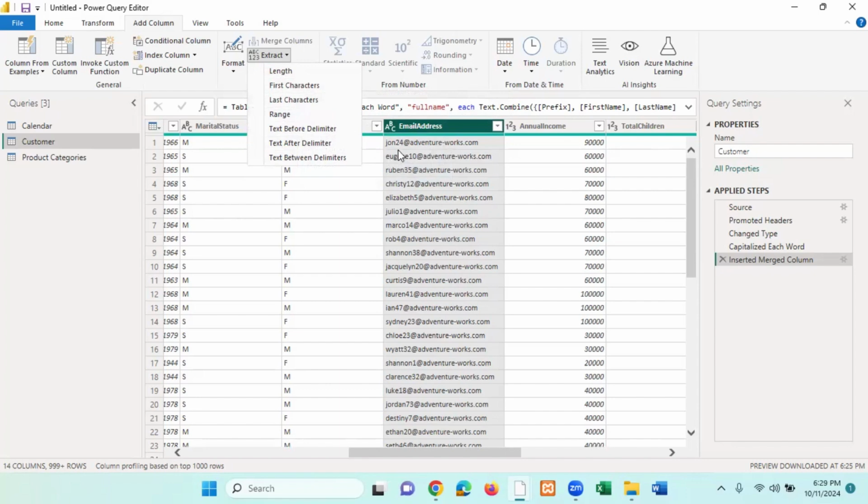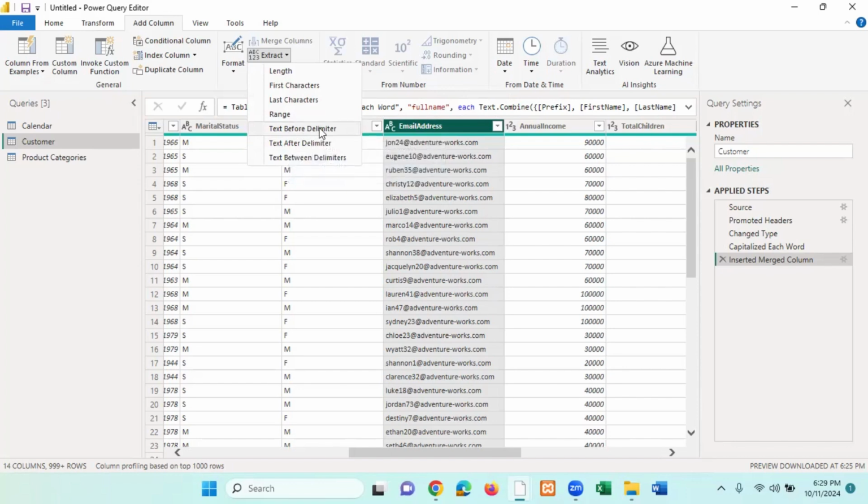The usernames are those texts that appear before the at sign. And that at is a delimiter. Because I want to extract the usernames, and usernames appear before at, I will choose text before delimiter.